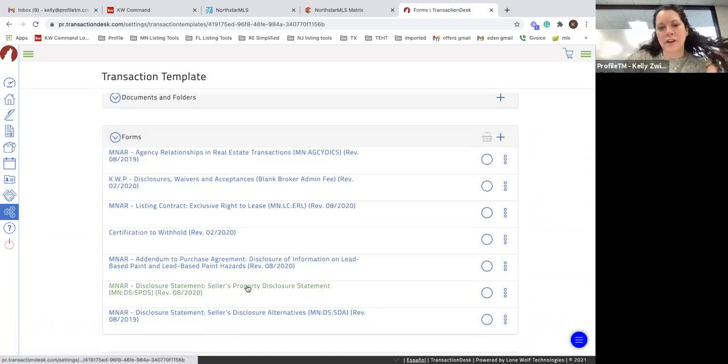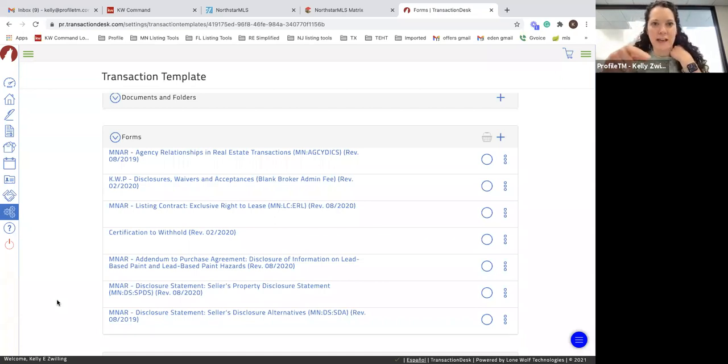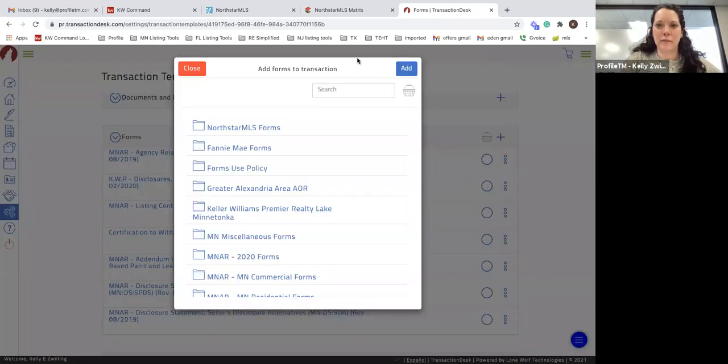And then depending on where you have a lot of your listings, you may want to include the well disclosure or the location map and the subsurface sewer disclosure as well. If you're going to be in that market and you think you'll use those quite often, then you don't have to go find them and they're already in there. And it kind of triggers your brain every time you start a transaction: do I need that or not? So you can add those in there as well. Sorry, I have to keep moving your faces here.